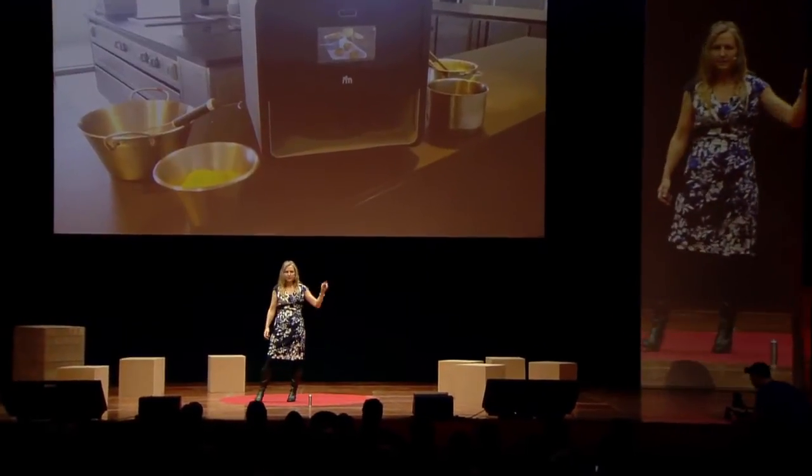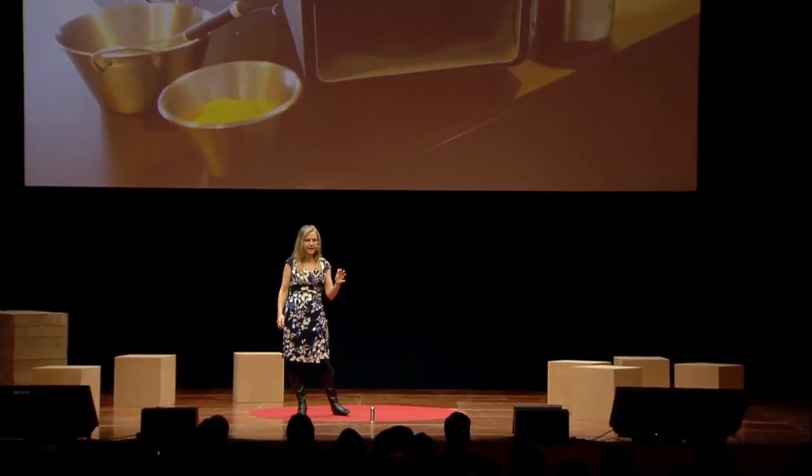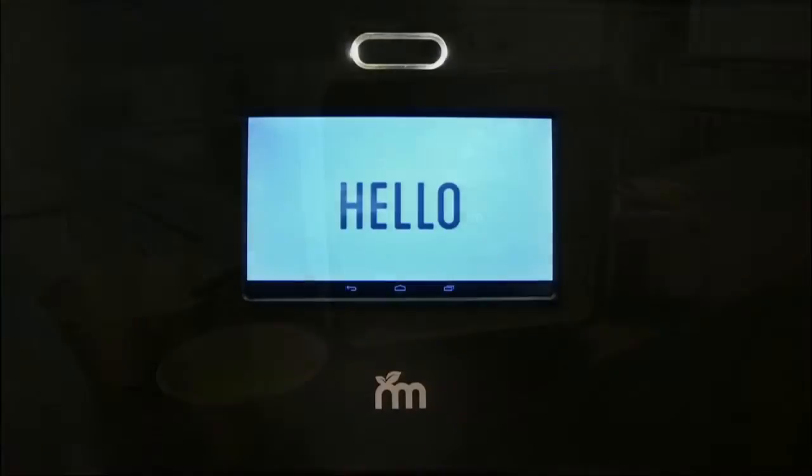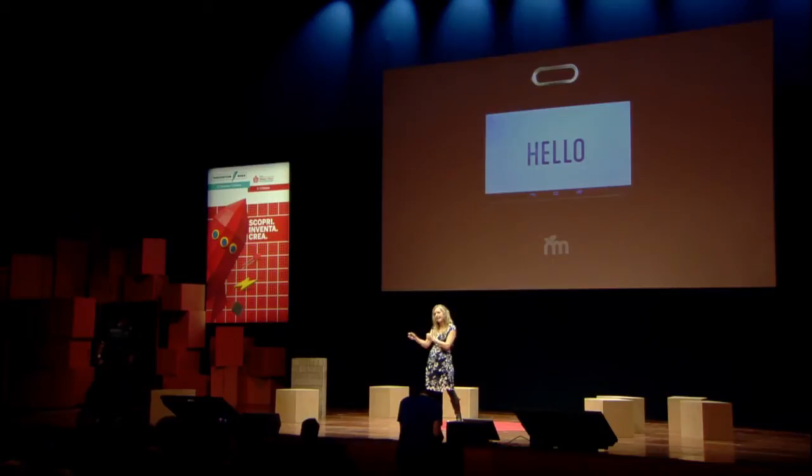So how does it work? We're at Maker Faire — we like to know how things work. This is our 3D food printer next to some common kitchen items so you can see the size of it. It's about the size of a microwave. On the top, there's room to drop in up to five food capsules, and the machine will automatically exchange the ingredients as needed. You also have the option to individually heat those food capsules — handy for things like printing chocolate at a good melting point or heating mashed potatoes. Food goes in the top, comes out on the bottom. In the center there's a touchscreen tablet — that's how you operate the machine. It also means it's a connected kitchen appliance, connected to the internet.